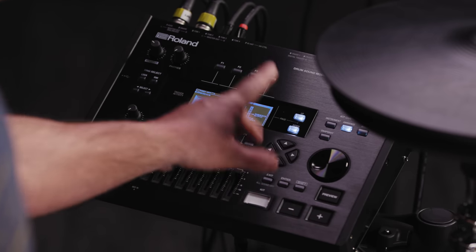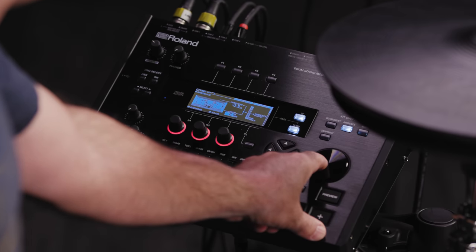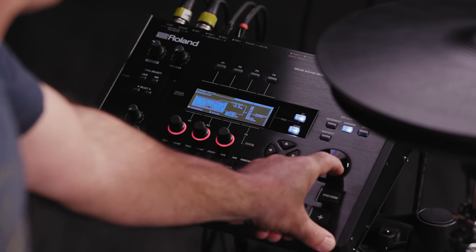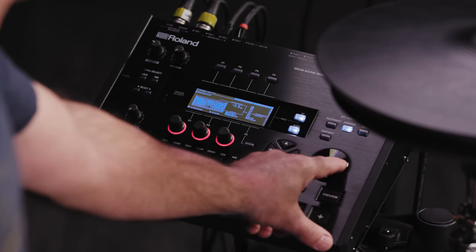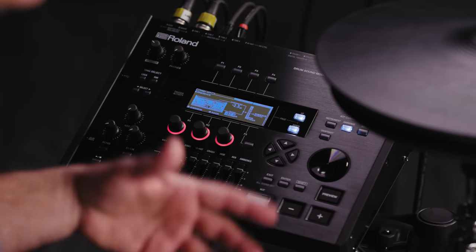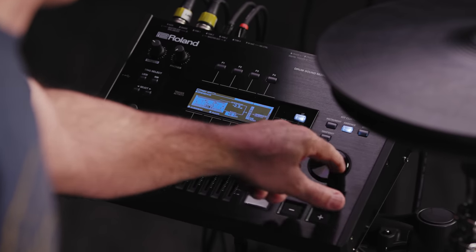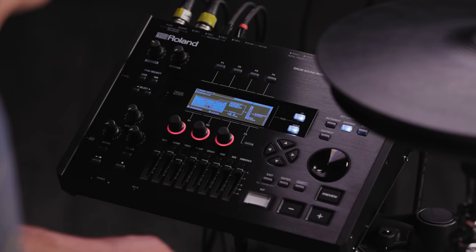Use the arrow down to go to the room sound. Now you'll really hear how the expanse gets bigger. We'll go up. It's at 0 right now. Now let's go all the way down. Now it's really tight and compressed sounding. And that might be what you want. But whatever change you make, I'll go all the way to the extreme on both of these.